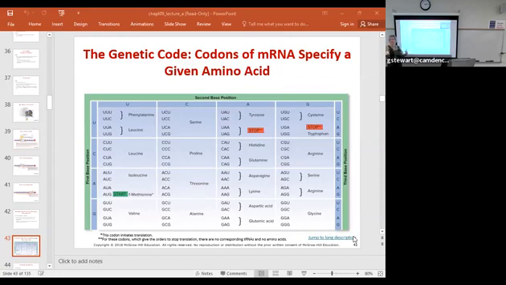You might have to tell me what the template or the coding strand of DNA is that went with the message I gave you. You may have to take the message and tell me what is the order of the amino acids in that message. And after we talk about mutations, I may ask you if this particular mutation happened, what will happen to the protein? All right, so you've used the chart before, yes.